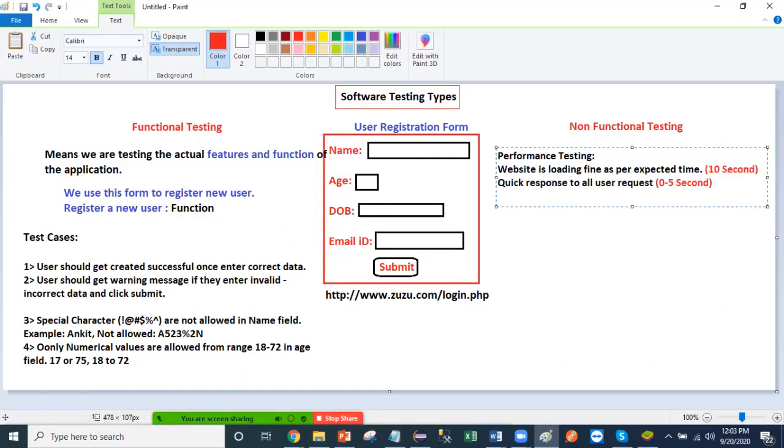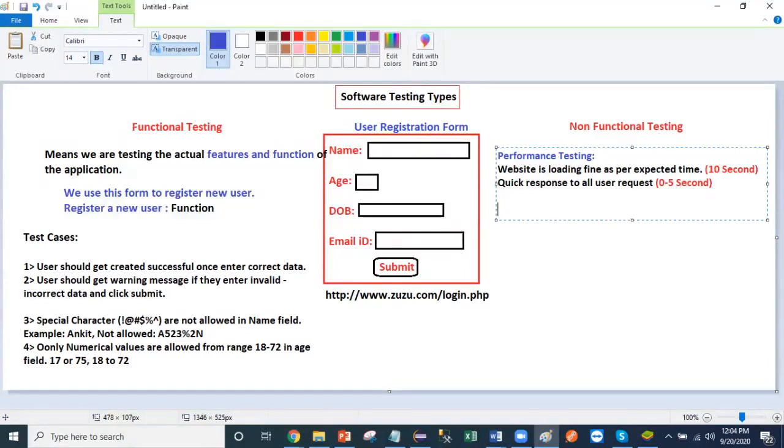If you have a bad experience with Amazon.com and you are advising your friend, you just say, no, do not buy from Amazon, their website is very slow, go to this company's website. It will give you better performance, and you will make your order successfully in the easiest way. So that is what we call performance testing, which is non-functional testing. You got my point?